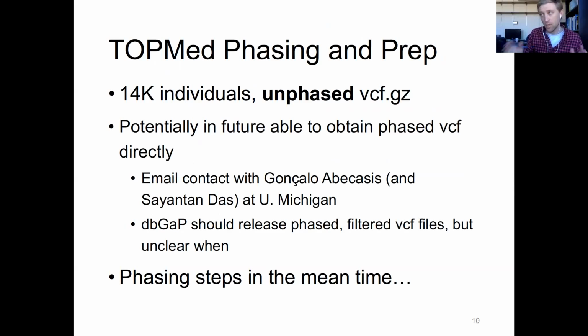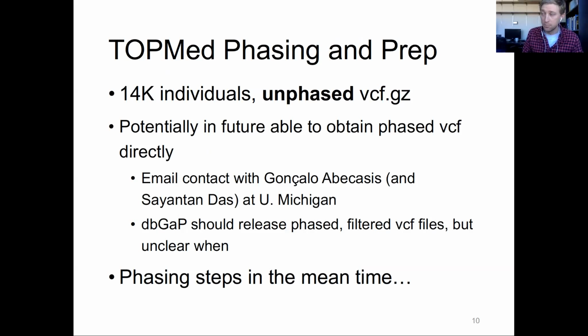Okay, so there are a couple of things with the TopMed data set. Right now we have 14,000 individuals in the data set, but these are currently unphased. It's possible that in the future we'll be able to get the phased VCFs directly. We've been talking with Santi and Gonzalo about this.